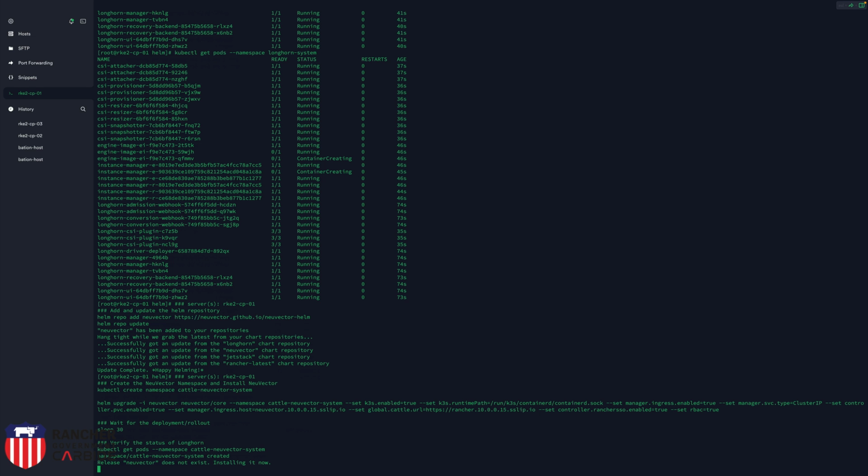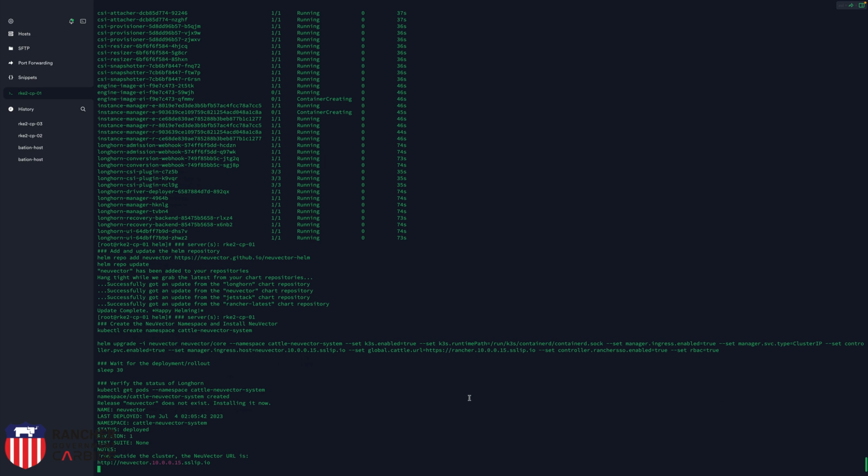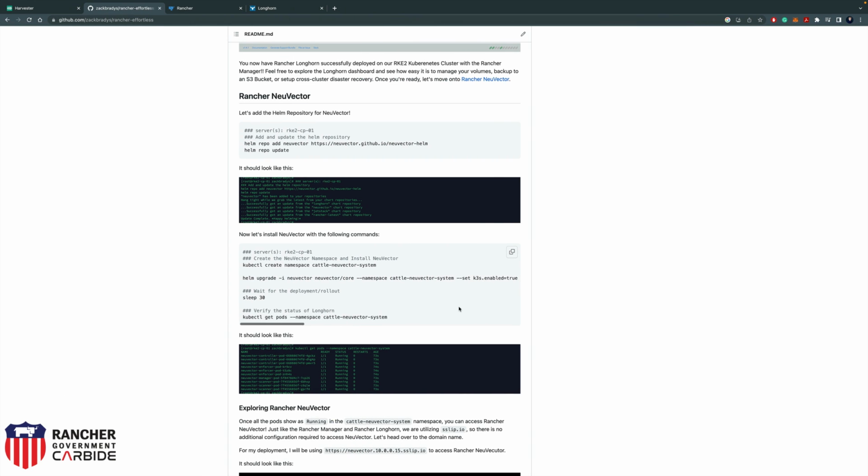Now you'll see here that there are quite a few installation options, and I'll walk through those quickly. Due to the fact that we're using Rancher and RKE2 with NeuVector, we're going to enable the correct location of the runtime path for containerd, and that's using the K3s runtime path. RKE2 and K3s share the same path for it. We're going to enable ingress. We're also going to change the service type to cluster IP. In Kubernetes, there are a few different ways to define how services are accessed. I prefer to use the cluster IP for NeuVector, so that's why we're doing that here.